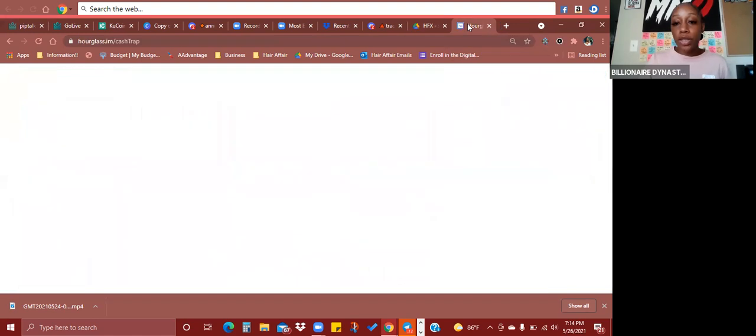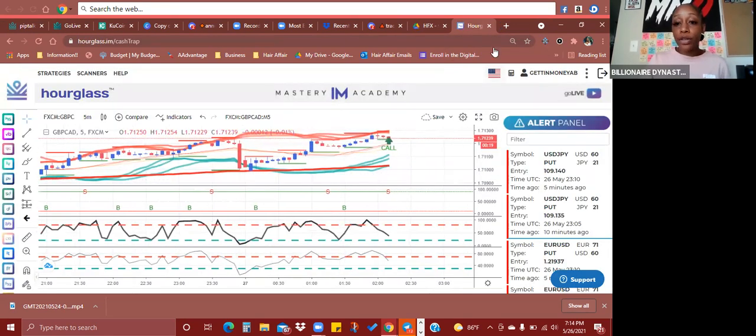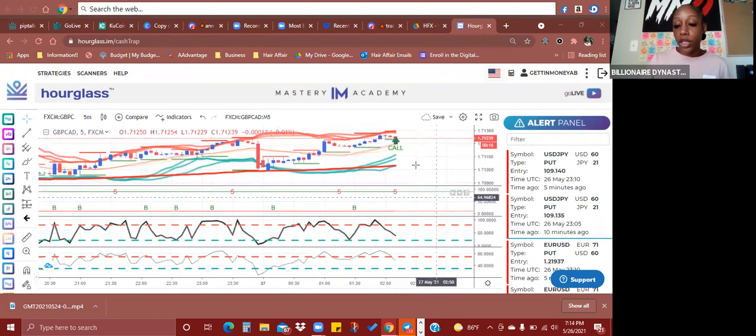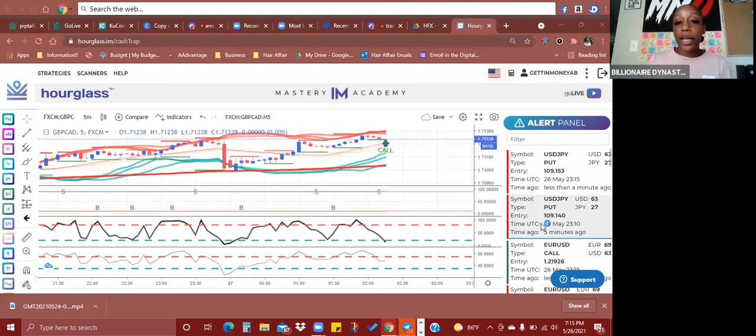So I'm going to essentially just explain to you guys what all that is. So have your notepads ready, that way you can refer back to this when you get a chance to. So first things first, on the panel right here to the right, you're going to have what's called your alert panel. Your alert panel is going to have all of the currency pairs that this app is basically going to analyze for you, and it's constantly being upgraded. I know Matt is working on our Cashtrap 3.0, which is super lit.